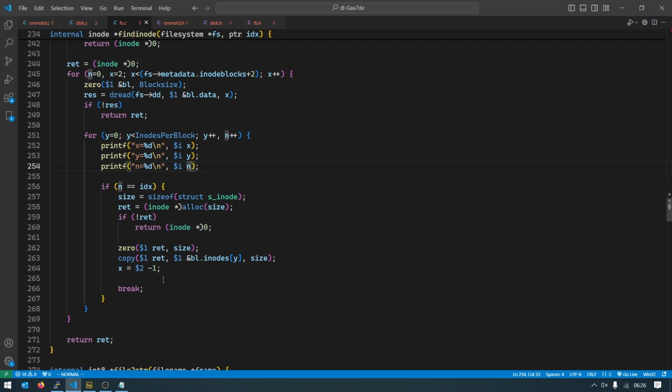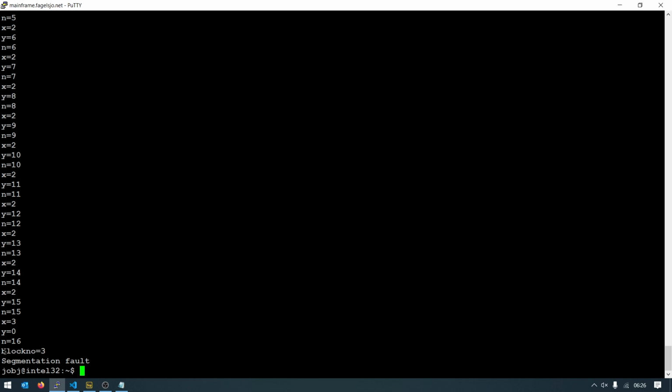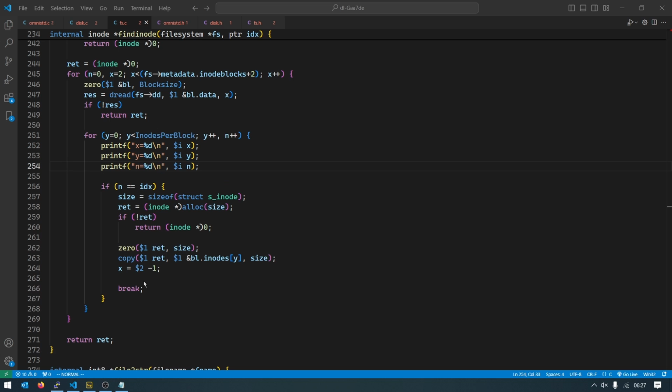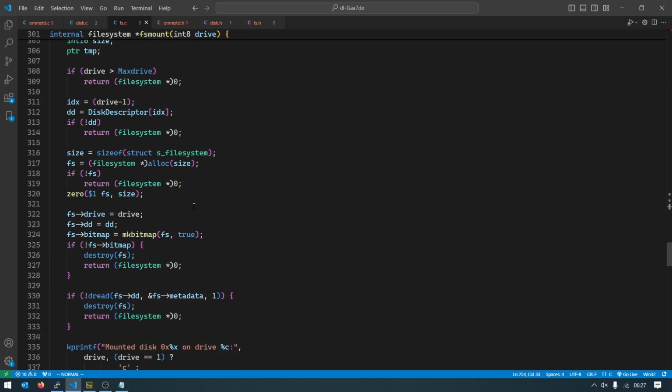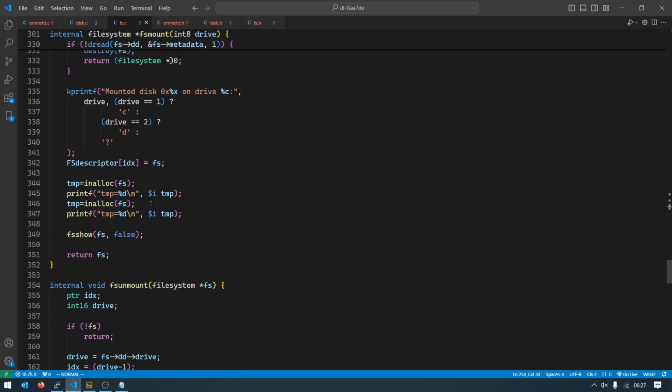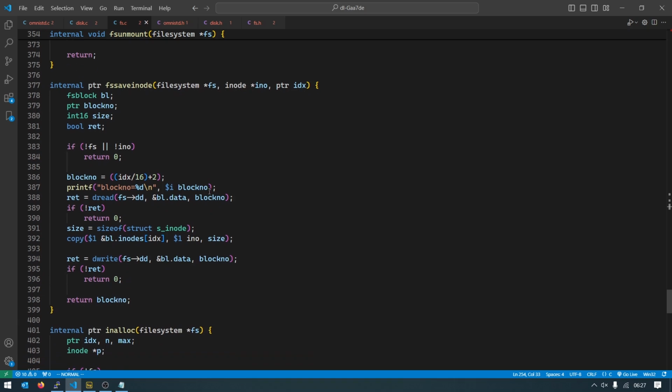Maybe we are at the wrong place, because this terminates the function when it finds the right thing, and then it prints block number is equal to 3. That's from this, I think, or one of our other functions.